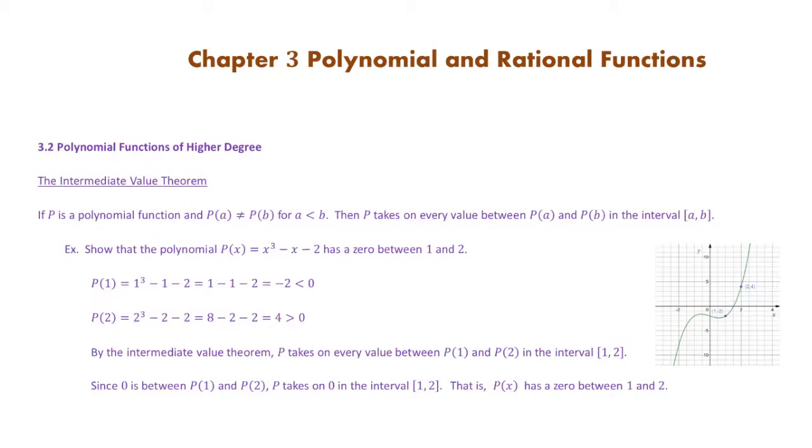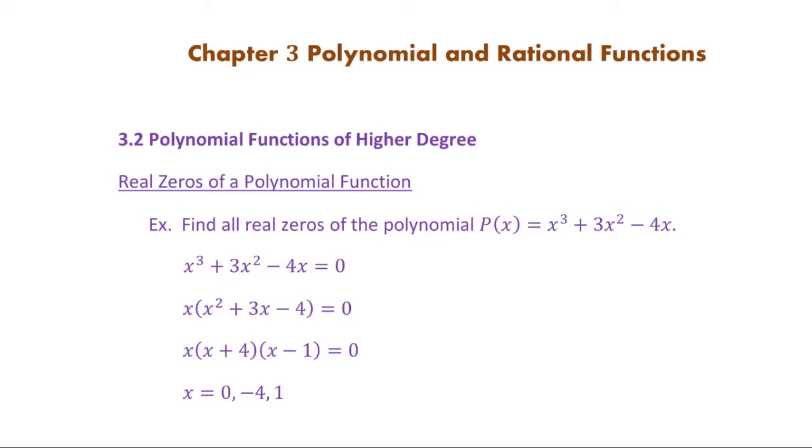Okay, we talked about 3.1, 3.2, but we didn't finish 3.2 last time. The last thing we talked about was the real zeros of polynomial function. When it asks you the real zeros of a polynomial p, it's asking you the solutions of this polynomial equation p(x) equal to 0. You need to solve this equation and get the solutions. And those solutions are called the real zeros of the polynomial if they are real solutions, okay?